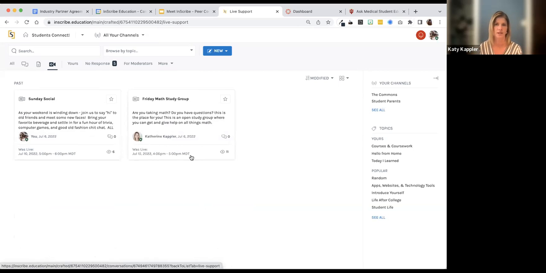What happens is everybody gets a notification when it's posted, and then just before the session starts, everyone gets another notification. So it's a reminder if they didn't add it to their calendar, another quick reminder to jump in and join. The other nice thing about these spaces is it turns this point-in-time event into a two-way conversation that can take place before and after the event.